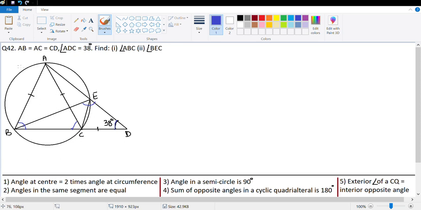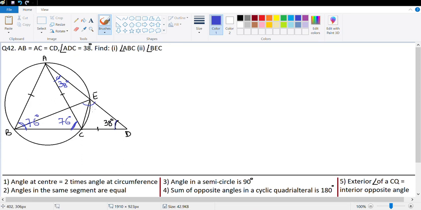So triangle ACD is isosceles because AC and CD are equal. Yes, I know visually the way the diagram has been drawn, it's not equal. But yeah, the question says AC and CD are equal, which means if this is 38 degree, then this is 38 degree as well. Good. Next, if I look at the exterior angle ACB, which is this angle, then I realize this will be the sum of the opposite interior angles of this triangle, which means this would be 38 plus 38, which means this would be 76. Now in triangle ABC, this angle and this angle will be equal because this is an isosceles triangle. So this angle is also 76 degree.